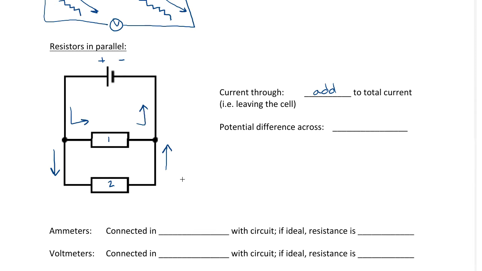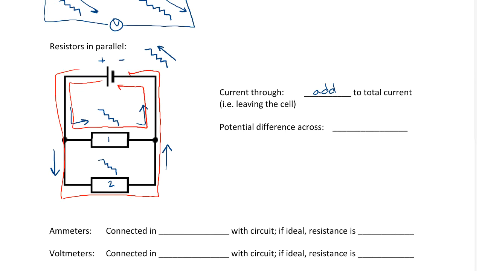But if we go back to potential difference and think about that staircase analogy, here the energy per unit charge is being boosted up at the cell, and it's got to go down at each of the resistors. But we have two different loops by which that charge could shed its energy. One is to go this way through just resistor 1, and one is to go this way through just resistor 2. It never goes through both of them.